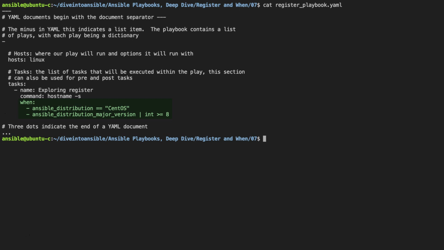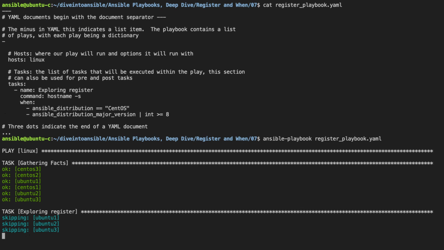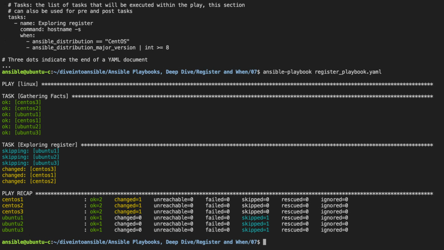So you can see there, underneath our when directive, we have the Ansible distribution equals CentOS and the Ansible distribution major version greater than 8, and both of these are in a list format. And again, that skipped our Ubuntu hosts, but it's showing as a change for all of our CentOS ones.